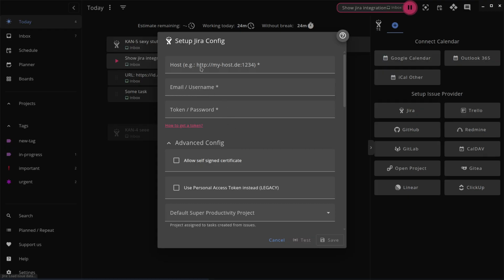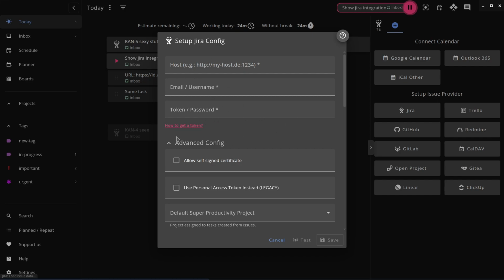You can set up auto importing to the default project, and then you can set up polling, which means that you get notifications when an issue you imported was updated.